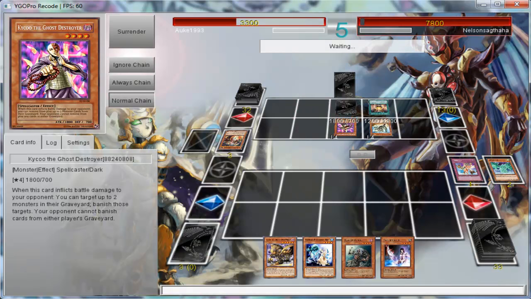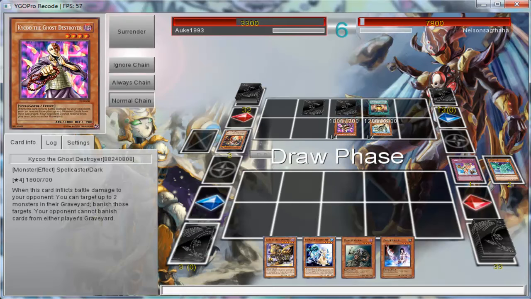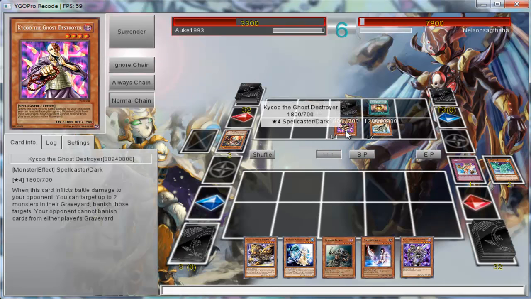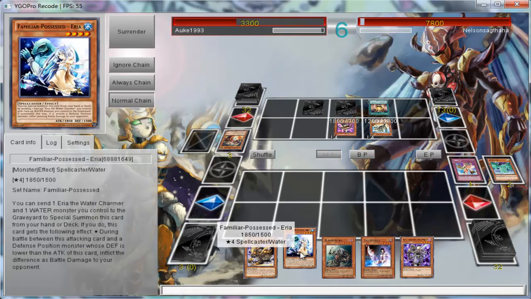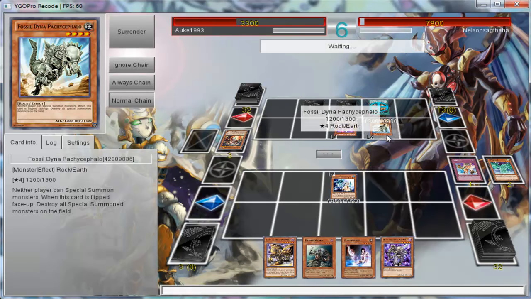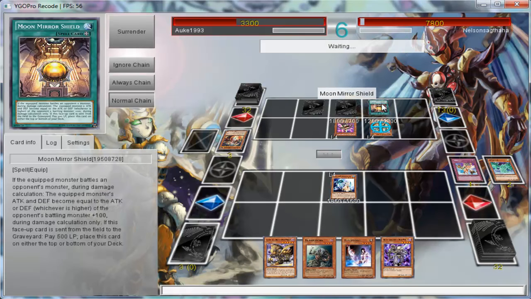I don't really mind this effect because I don't have any revival things like Call of the Haunted. I do have a revival thing for Dark World, but I've not seen any of my Dark World except Golden now. So here's that monster with the 1800 attack that I was referring to, so Area, let's go. So I can take that out. The Pachycephalo will still take me out even if I attack it.